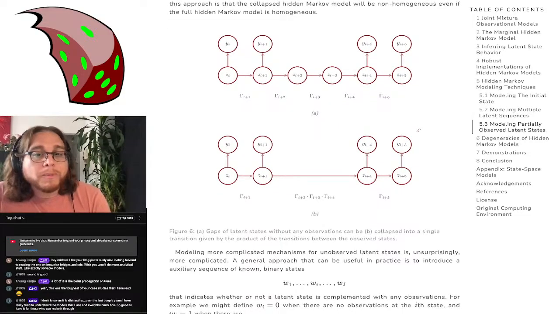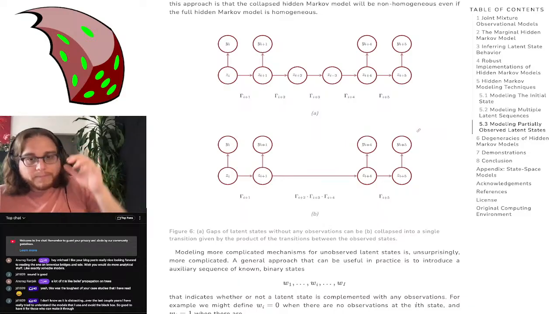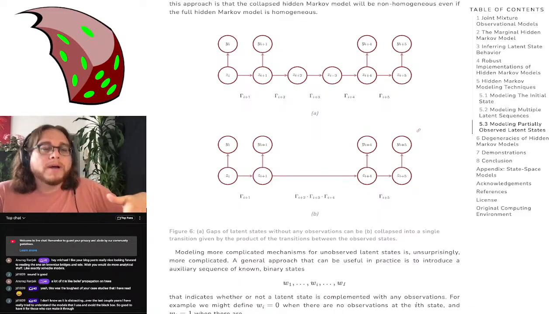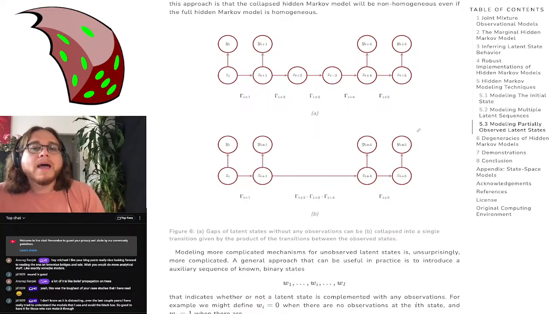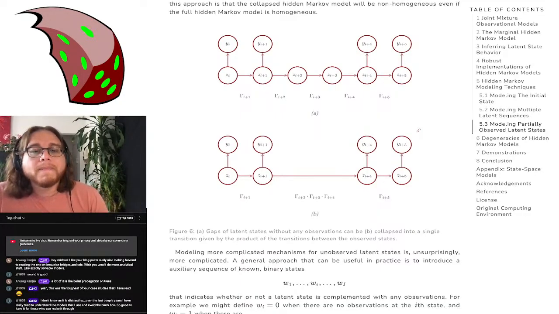Then all I have to do is replace the transition matrix from z i plus 1 to z i plus 4 with the product of those intermediate transition matrices. So instead of jumping from i plus 1 to i plus 2, then i plus 2 to i plus 3, and i plus 3 to i plus 4, I can just multiply those transition probabilities together and then run the standard forward backward algorithm using this smaller set of states.